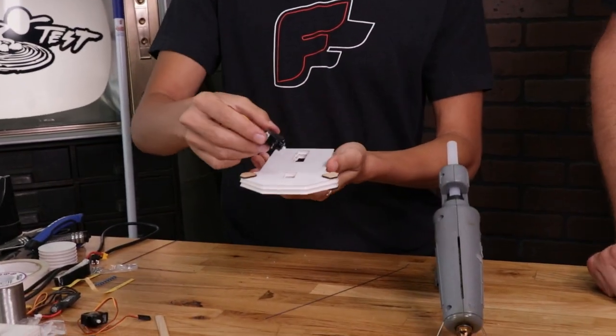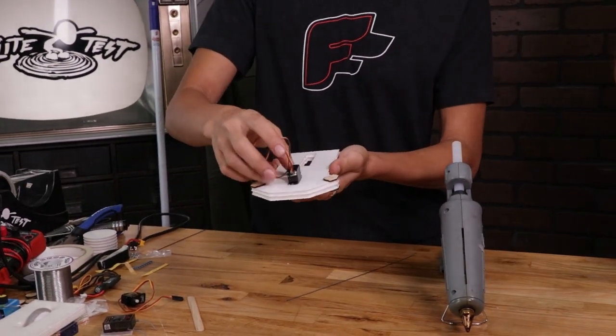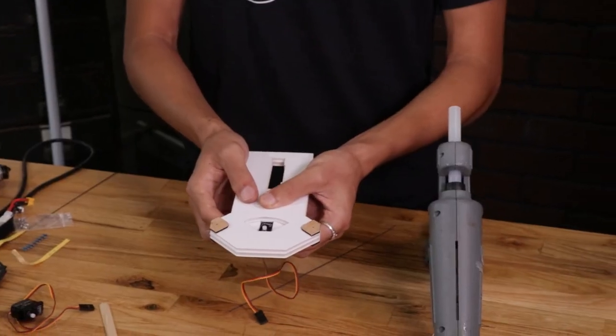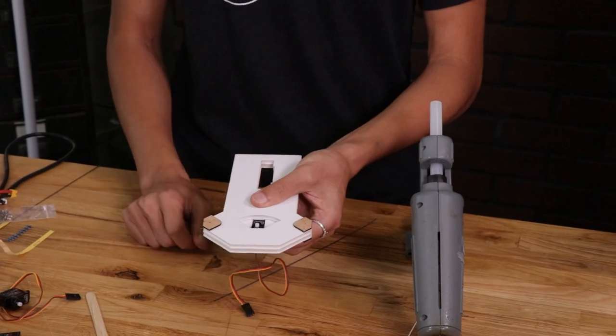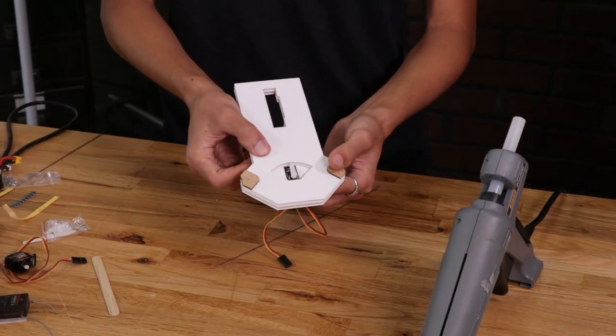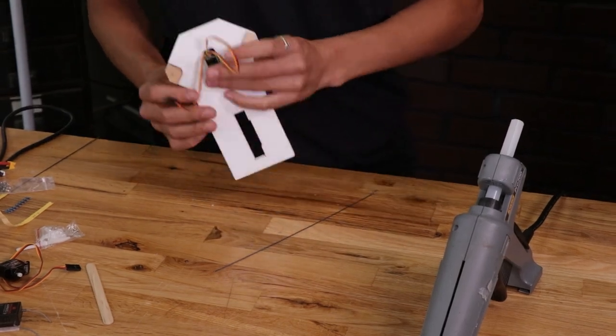Next, let's install the steering servo into the rectangular cutout in the bottom of the car. You wanna make sure that when this pokes out of the top, it's not poking out too far and we maintain a sleek profile on the top. Also, you wanna make sure that the servo is oriented correctly so that the servo arm can swing freely in the arced cutout on the top of the frame.